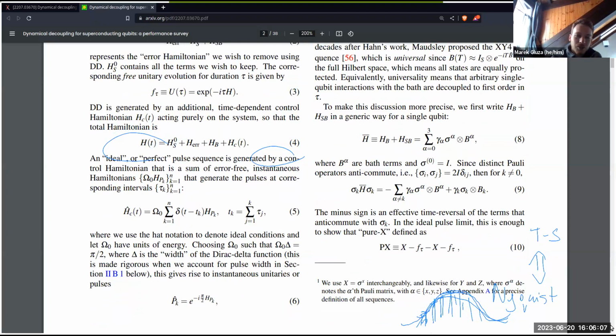Okay. So if from this discussion you didn't learn how to switch off this undesired error term, it's because we didn't explain that yet. Okay. But this is a setting that we need because this gives rise to instantaneous unitaries or pulses. So pulses are physically applied as voltages or laser fields, but they translate to different controlled unitaries, where this here is forgetting about the system inertia in some way, because the pulse was so strong it dominated that evolution. So then you introduce this notation where you apply this instantaneous unitary to your state. Okay.